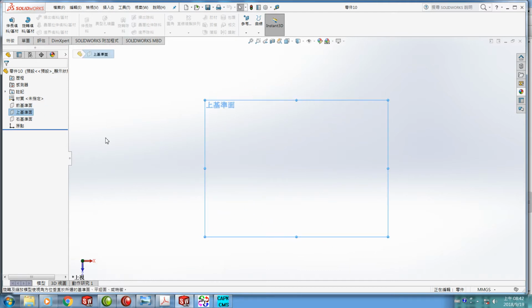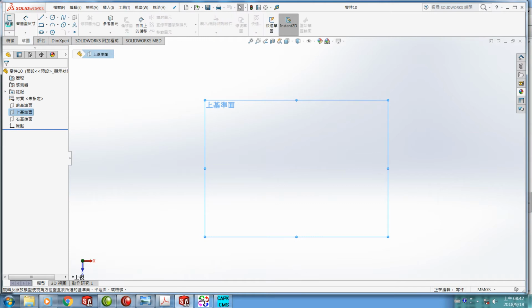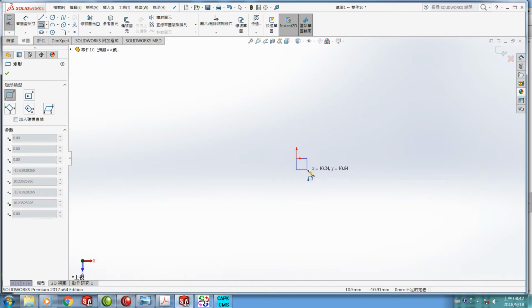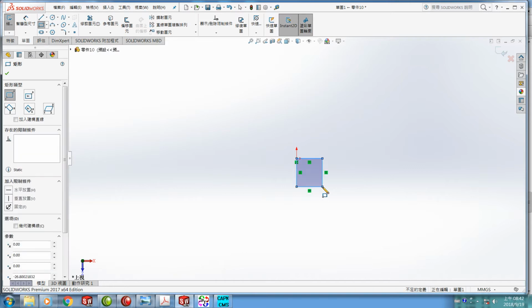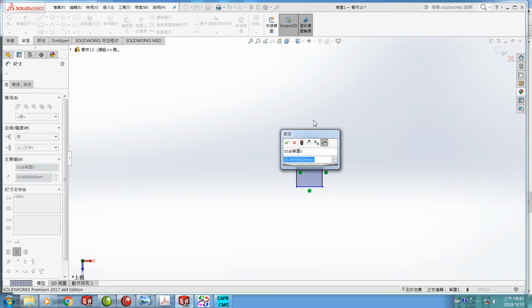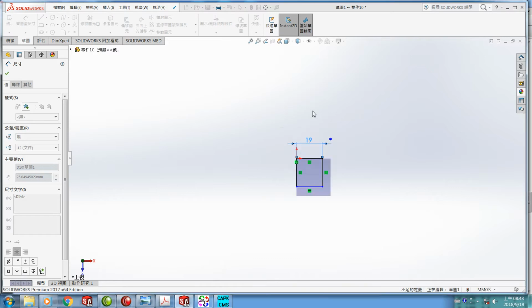OK. Then we open the sketch. Pick the square function and press the left button and keep pressing and move to this place and release the finger and choose intelligent dimension 19. By 19.